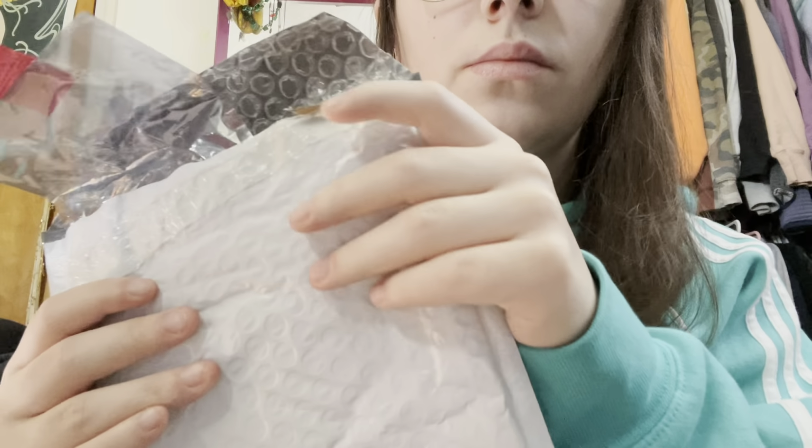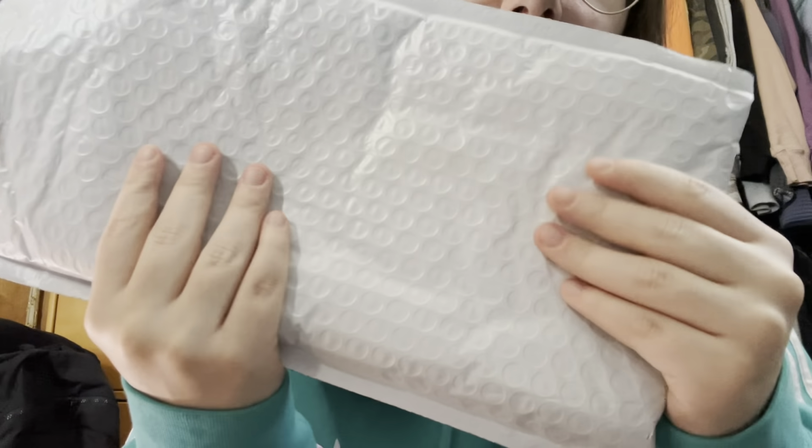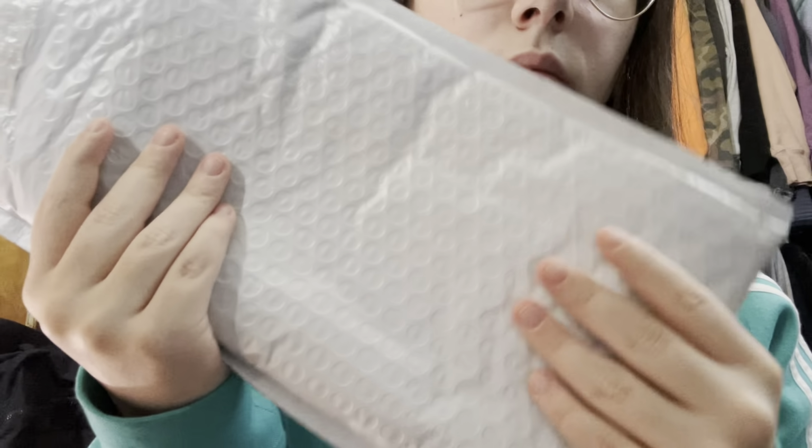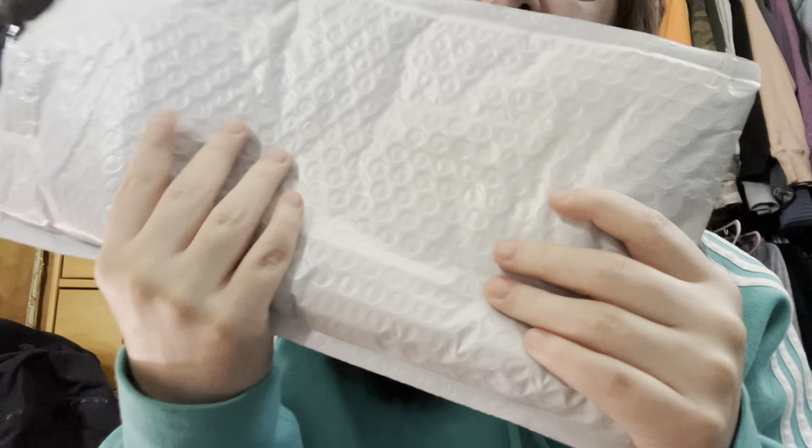And then I also put this aside because I wanted to include it in the video. It's not a soap at all, but it's a bubble mailer. And this is a computer battery in there. I just realized on the packaging it says fancy buying laptop. That's the label. Way too loud.